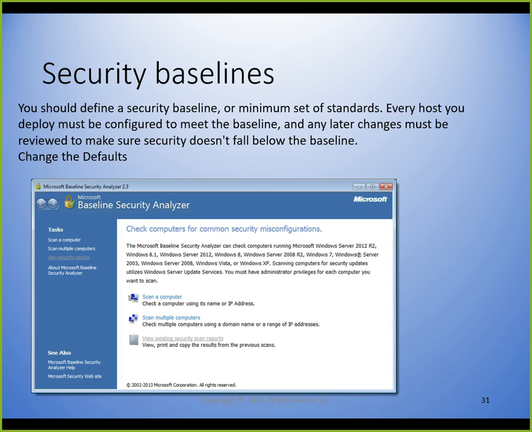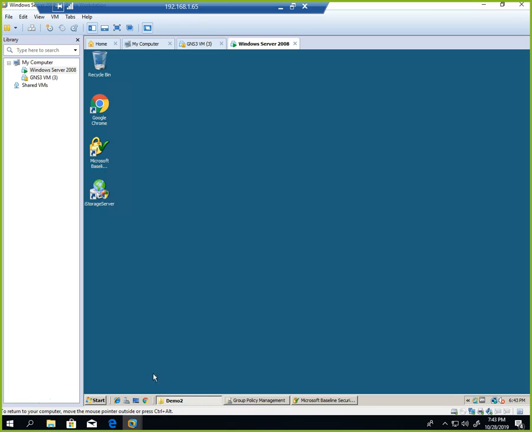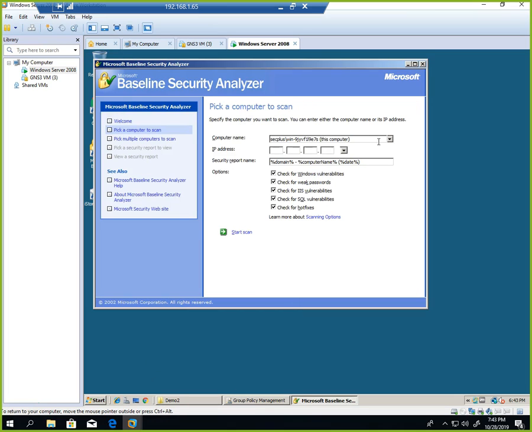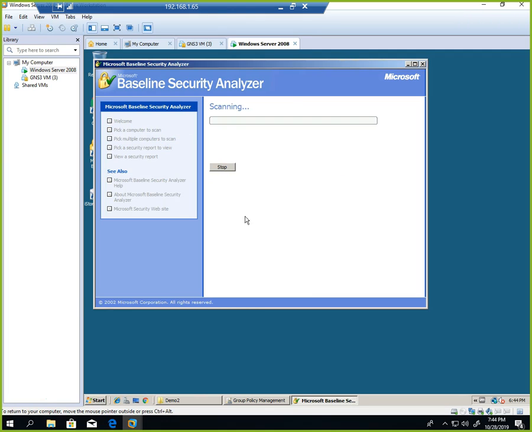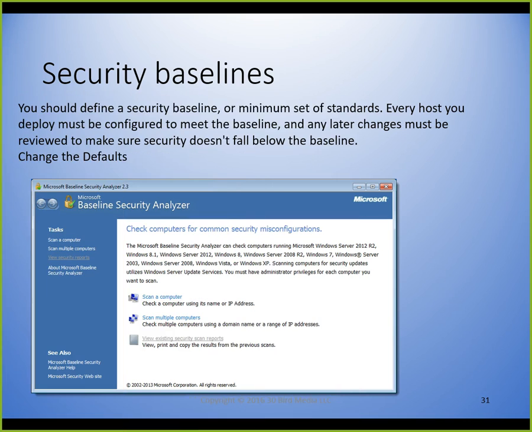The Windows Baseline Security Analyzer is something where you pick a computer to scan. I thought I had done this one. Well, we'll look at what it does, but we start to scan. I'll come back and look at that a little bit later, see if it finds itself. And what it'll do is scan this thing. It should find some errors because I don't have auto updates on this virtual machine, because every time I did it, it messed up my virtual NIC. Baseline Security Analyzer is going to check the Windows machines, basically for Windows updates and any security holes that it sees. We'll look at that one after it has a chance. It takes a few minutes for that to get done.